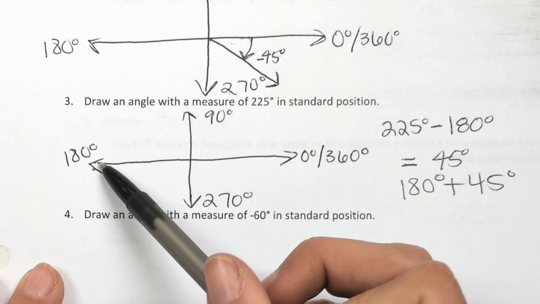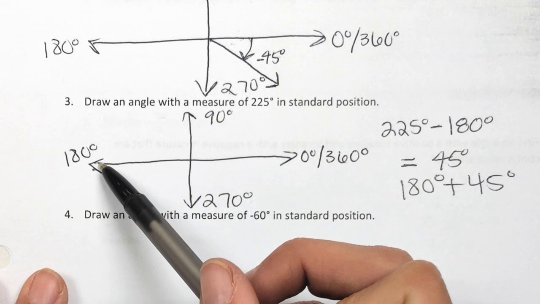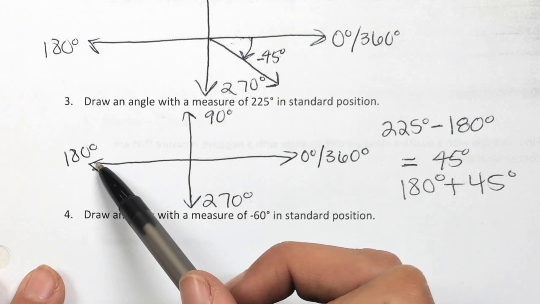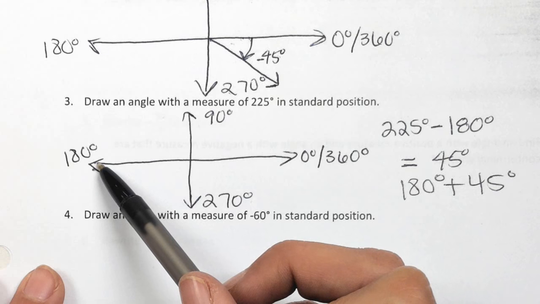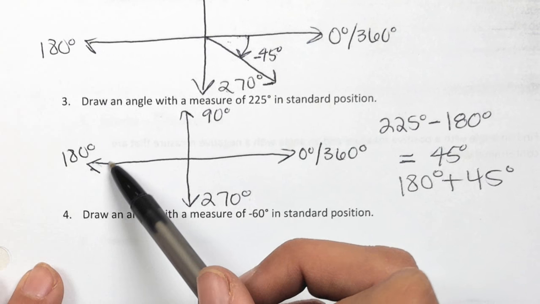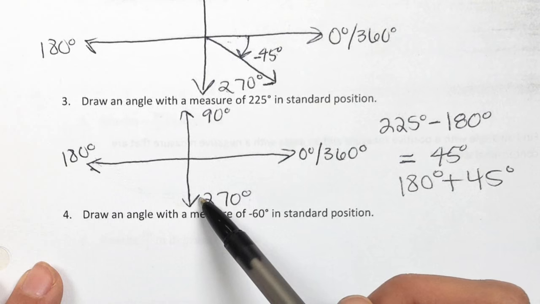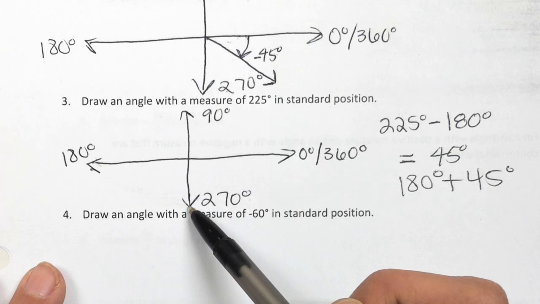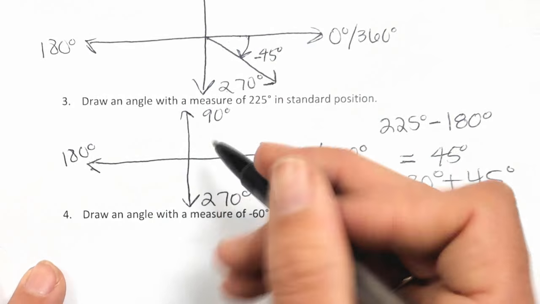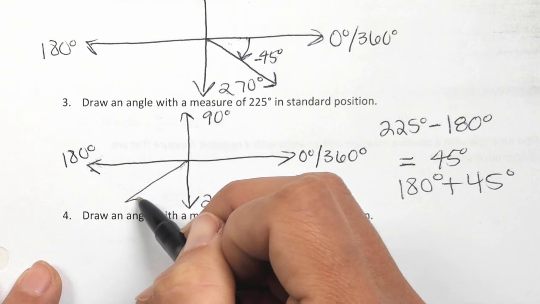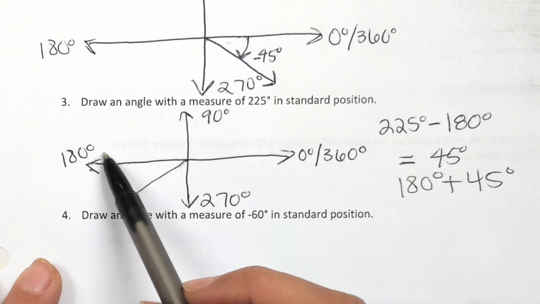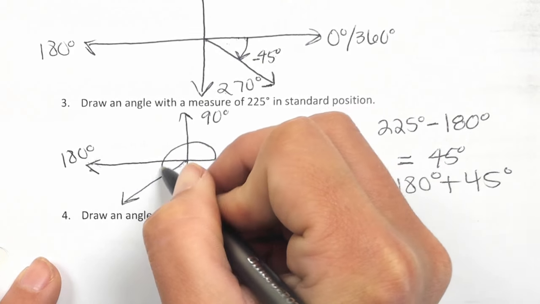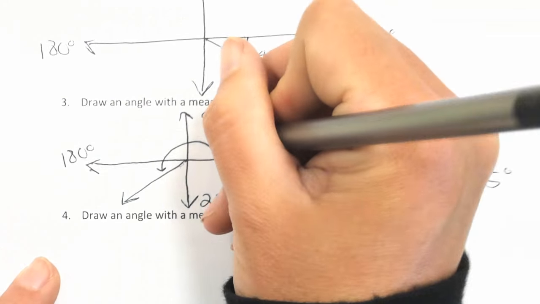180 is right here, and we just have to go 45 degrees past 180, so that's going to be where? What do we know about 45? It's half of 90, right? And so from 180 to 270 is how many degrees? From 180 to 270? 90. So we would go halfway past 180, right? So that would be right here. Each section is 90 degrees. Everybody notice that? Alright, and we would show we went from 0 and that this is 225 degrees.